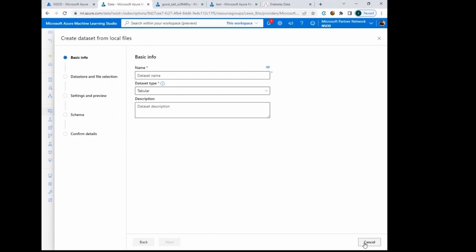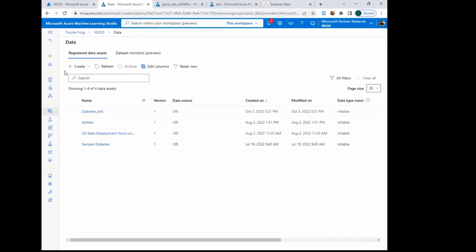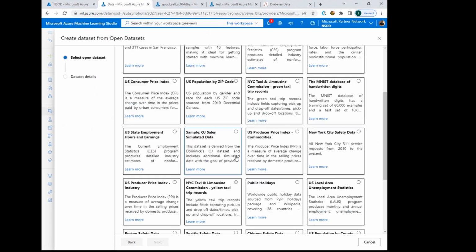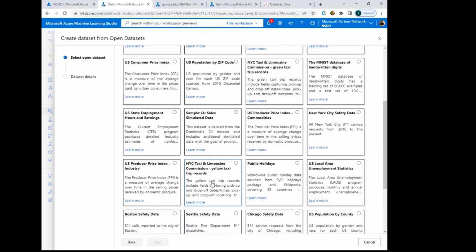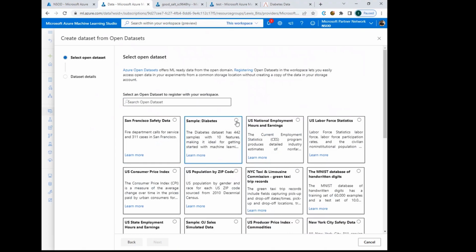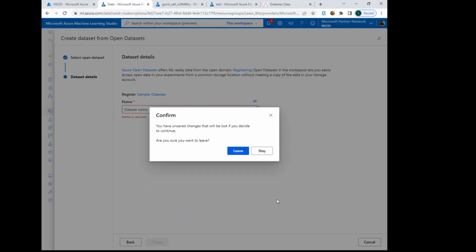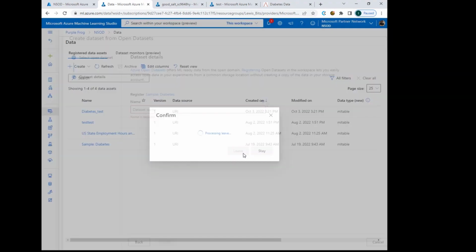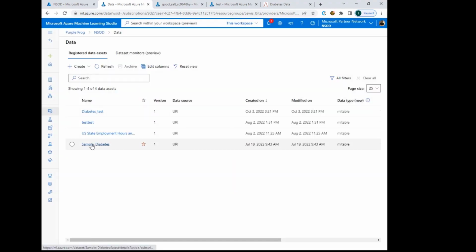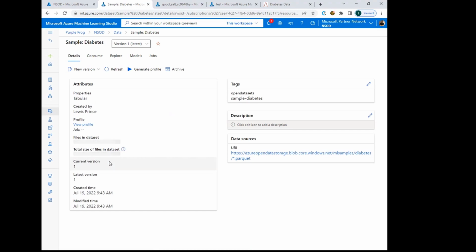Again, all the nitty-gritty of that bit is in my blog, so you can link at the end. But as we're using an open dataset today from Microsoft, we want to click here, and you've got them all here. There's a lot here. The diabetes dataset is here, so you click it, you go next, you give it a name, and you click create, and you've got the dataset there. Very simple, very easy. And as I said, I've already got it in here, so we can click that and open it up if you want to explore it.